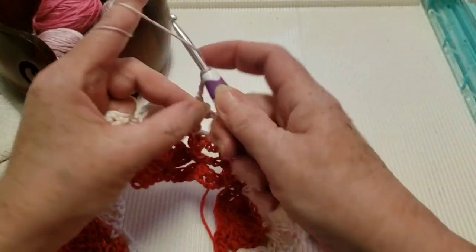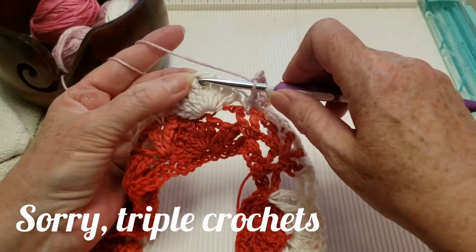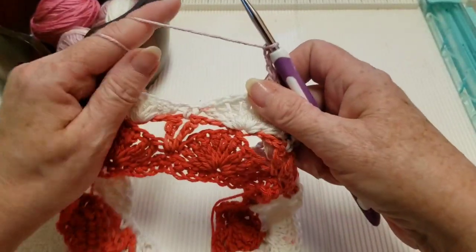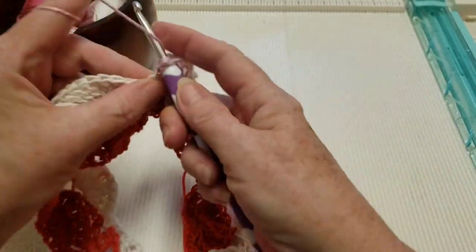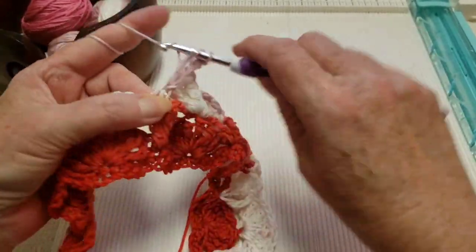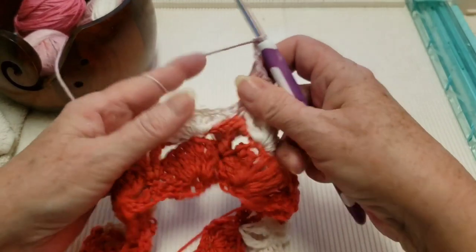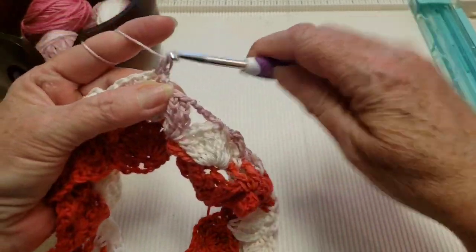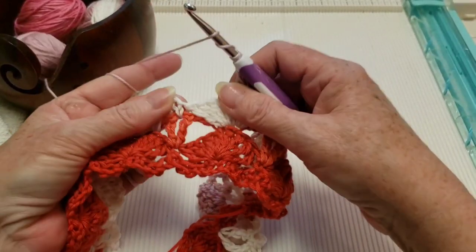Then we're going to chain three. We're going to skip the first four double crochets of that fan, go into the top of the fifth one with a single crochet. And then chain three. Go down to our single crochet down here and put two triple crochets. Okay, then chain three. Skip the first four of those triple crochets in that fan and put a single crochet in the fifth one. And then chain three to get back down on the other side of that fan to our single crochet where we're going to put two triple crochets into.